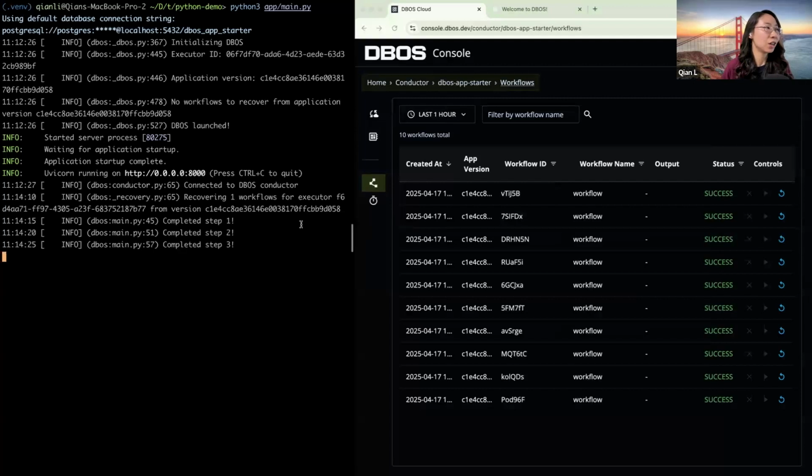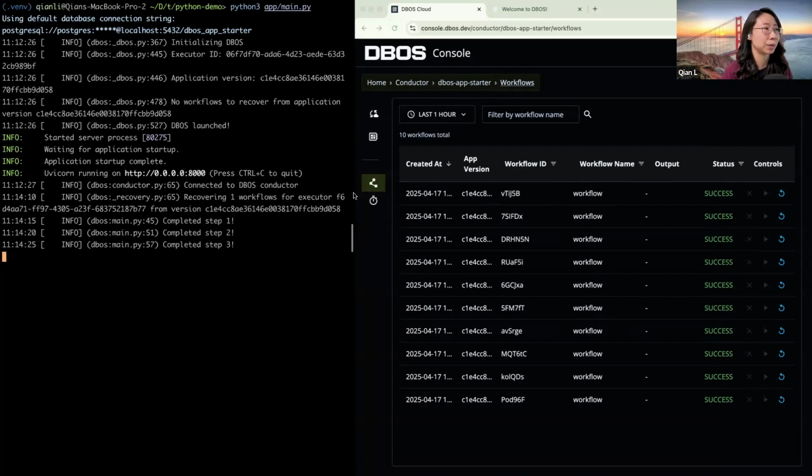As we talked about, you can see after a grace period, Conductor signaled the healthy executor to recover workflows for the executor that disconnected before. So we can see all the workflows are now a success. Great. So now we have workflow recovery.